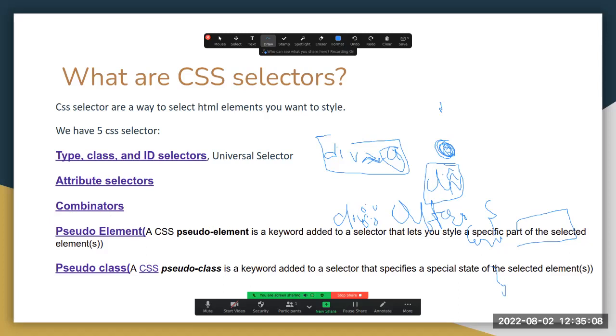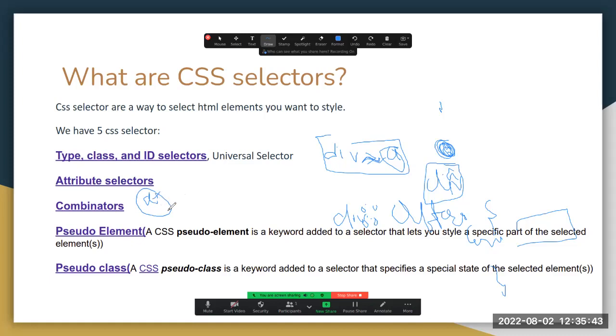Next comes pseudo class selector. So in pseudo class selector you can style your element in a specific state, right? Let's say when a user hovers on it, or when a link is visited or unvisited, you can define a style for it. Like let's say we have a link, and we want its color to be white when a user has not clicked on it.